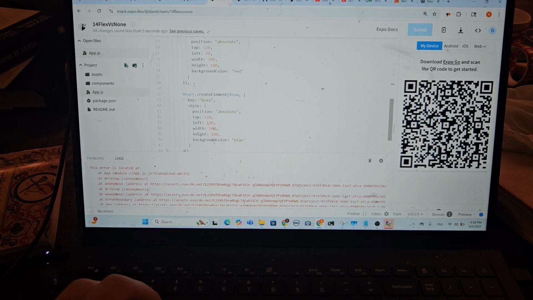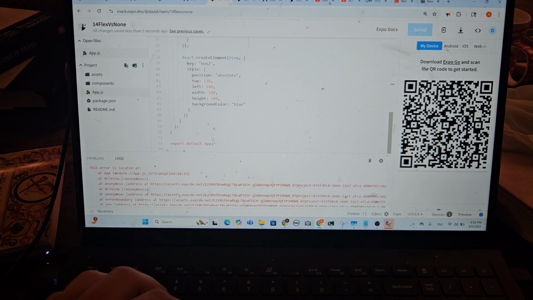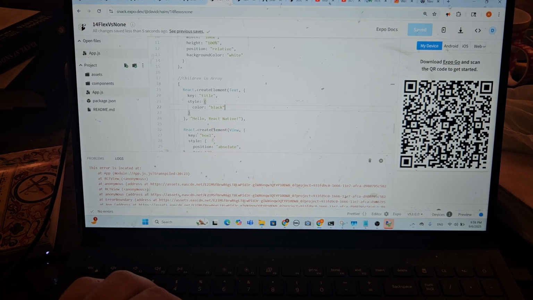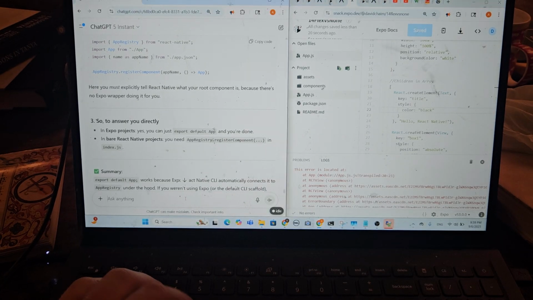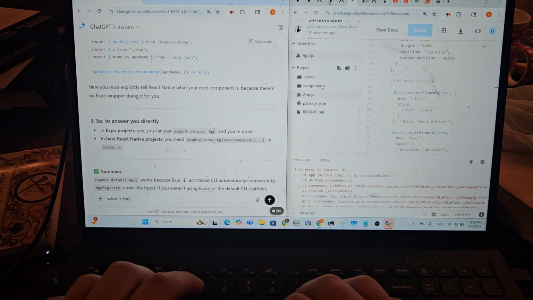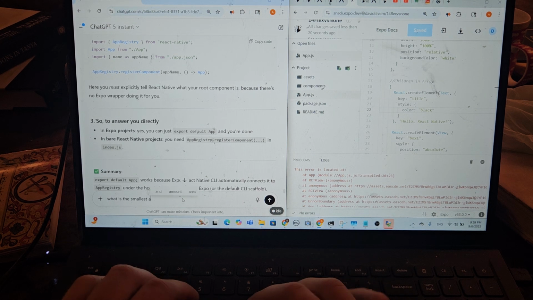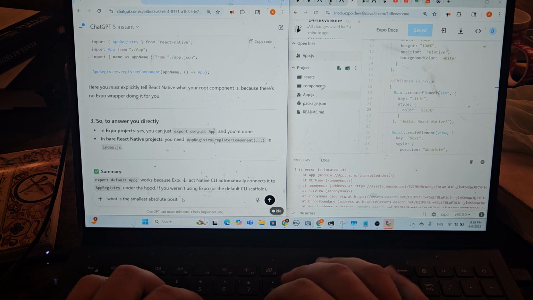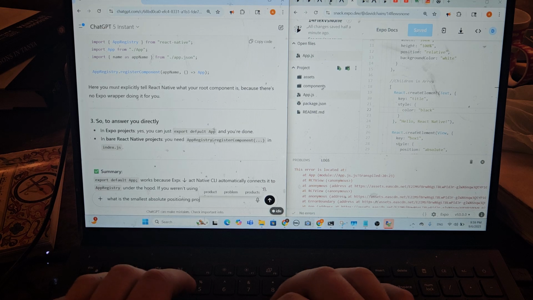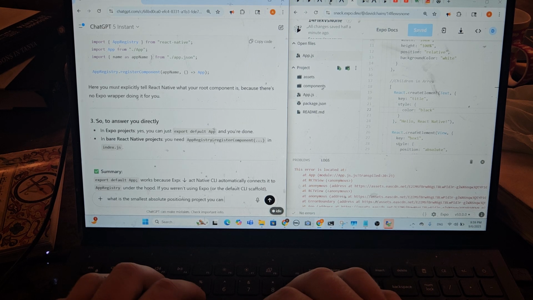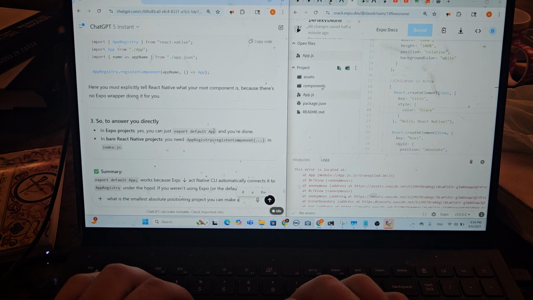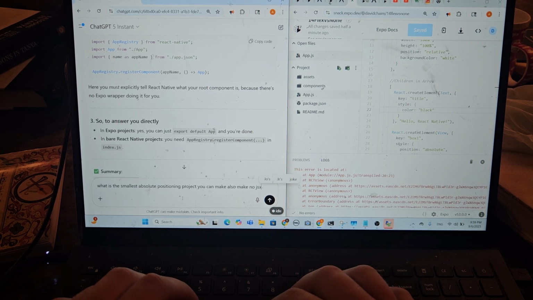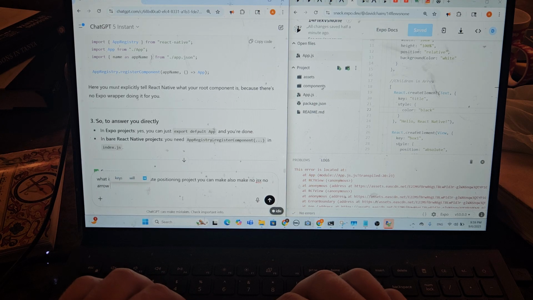Anyway, if you understand the differences, write it down in the comments. However, let's kind of just try to continue real quick. What is the smallest absolute positioning project you can make? Also, make no JSX, no arrow.